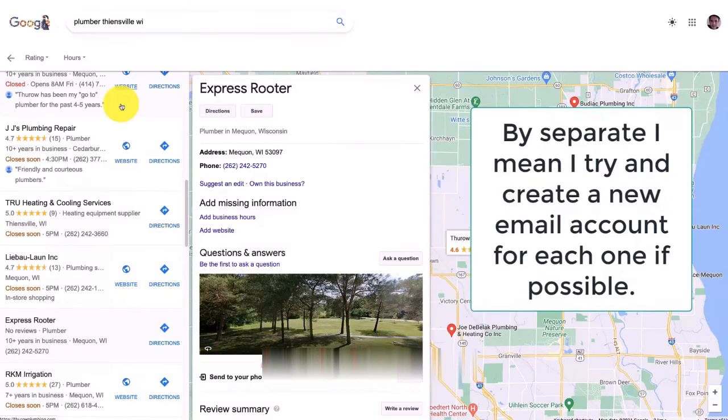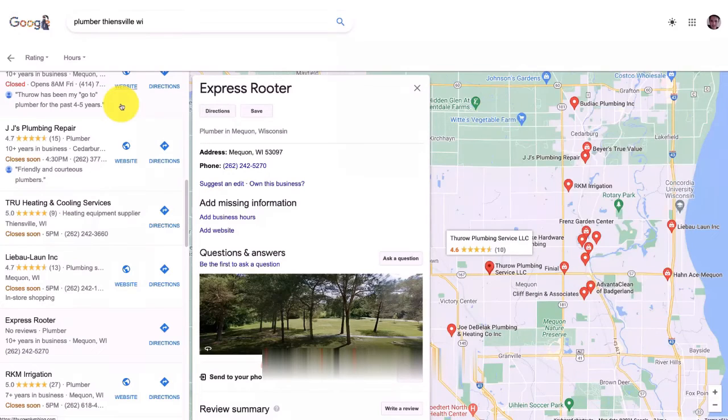There have been horror stories out there of business owners who plugged their information into third parties, like third-party management places where they kind of do stuff for you. And guess what? If that company you plug your information into, like a software company, does something wrong, or one of their clients is impacted, your whole listing and everything could be impacted. So you've got to be very, very careful of stuff like this. You want to treat this very safely and guard it, just so that nothing happens to it.